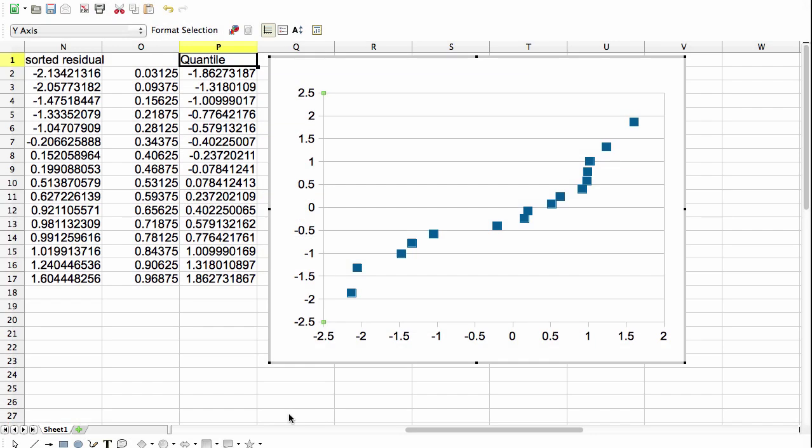And we can see that our residuals fall more or less along a straight line on this normal probability plot, which means that they are approximately normal, which means that our model appears to be a fairly good one that represents the relationship between the factors and the experimental response.